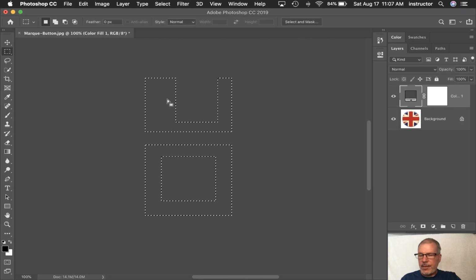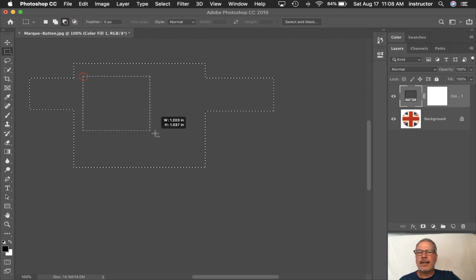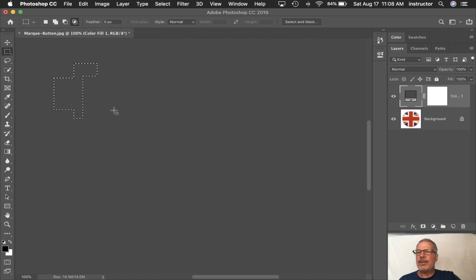The other thing you should know is that this tool by default is just set to make a single selection. But for those same modifiers that I held down, you can click over here and add to selection by just clicking on that button, and see how I have the plus now on the cursor. It's just faster for me to use the modifier key than it is to come up here and click in the menu to make these things happen. Okay, so there's the intersection key. I don't usually use that either.